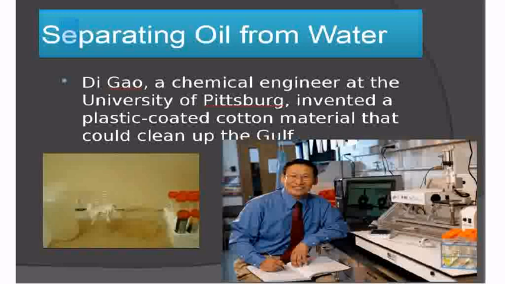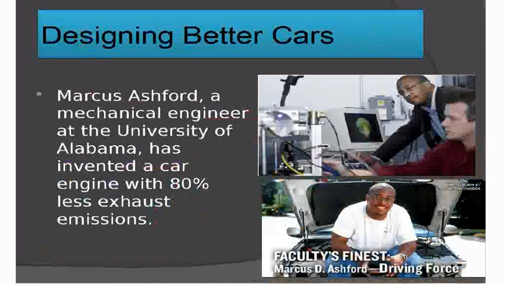Similarly, another engineer, a mechanical engineer from the University of Alabama, Marcus Ashford, has invented a car engine. It will have 80% less exhaust emissions. That is what we need, because if more exhaust emissions are coming outside, then it will lead to air pollution, not only air pollution, but the greenhouse effect and global warming, which is one of the main causes discussed nowadays.